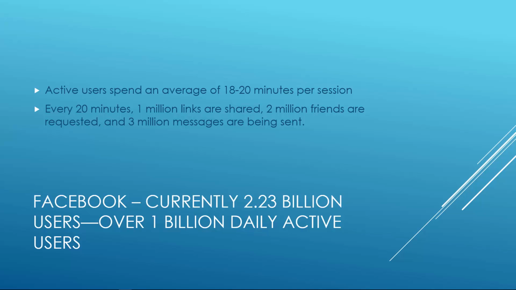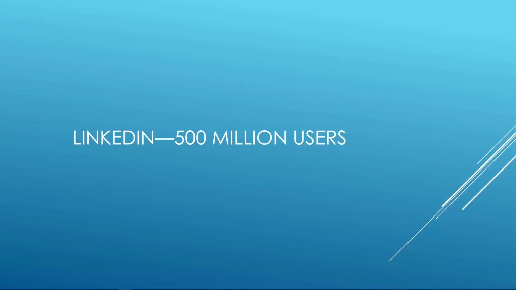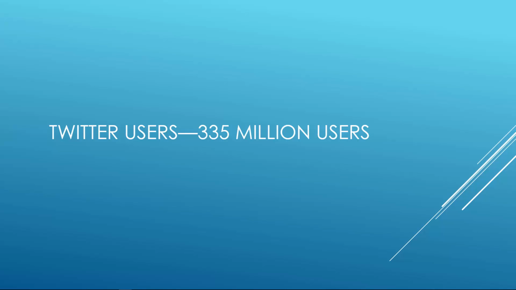Anyway, active users spend an average of 18 to 20 minutes per session on social media, and every 20 minutes there's 1 million links that are shared, 2 million friends are requested, and 3 million messages are being sent. So on Facebook, currently there are 2.23 billion users, over 1 billion daily active users. On LinkedIn, there's 500 million users. On Twitter, there's 335 million users.